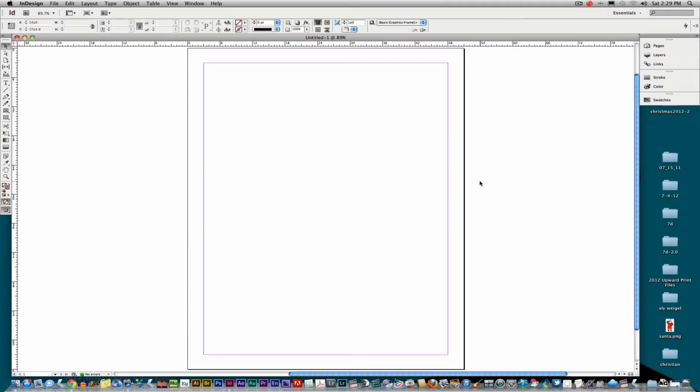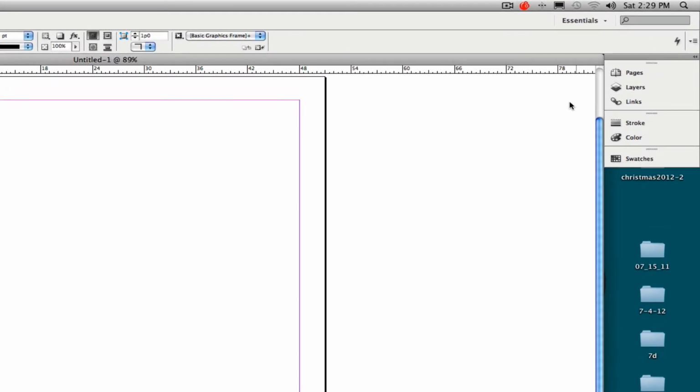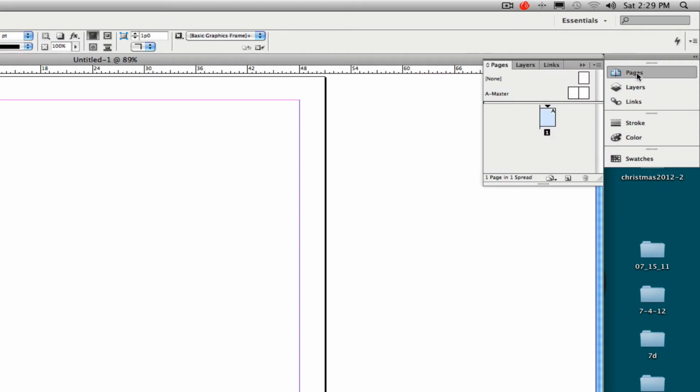Okay, now the first thing that we'll tackle is pages. I'm going to ask you to have a total of 5 pages on this. So here's how you can take care of that. Over on the top right-hand side, there's a panel that has some basic little links for different panels that will pop out. I'm going to go to the Pages panel. Once I'm on the Pages panel, you can see page 1 right here. There's a little thumbnail for page 1, and that's what I'm looking at right now.